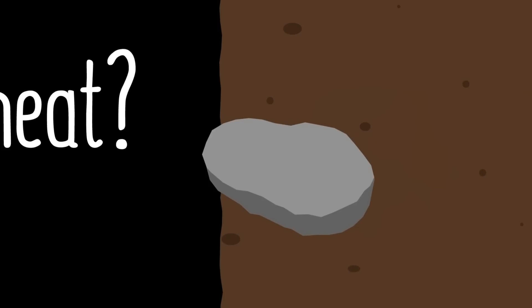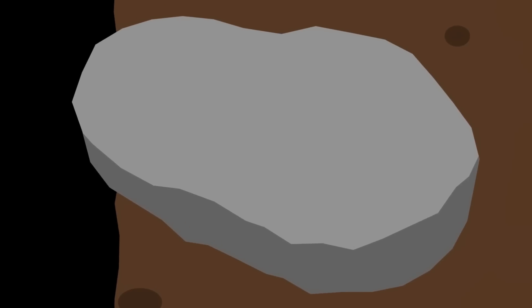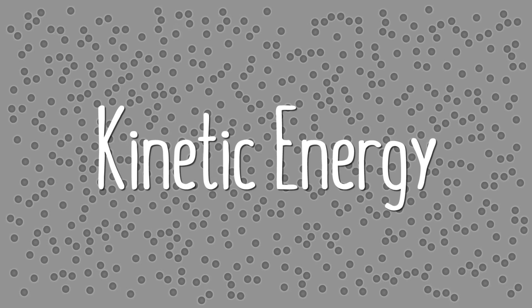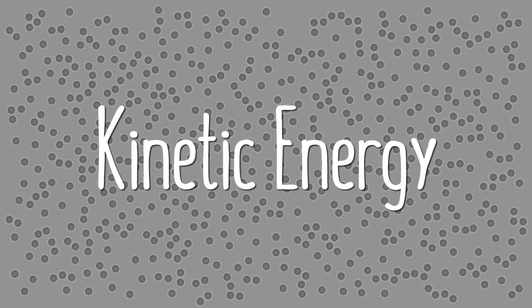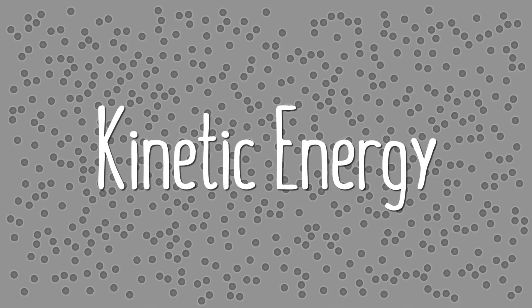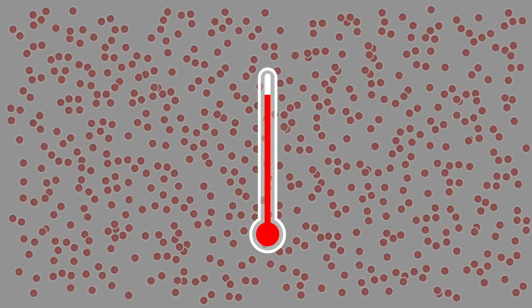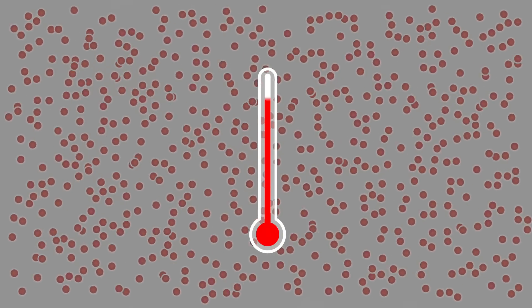Because as you may recall from science class, all things are made of matter, and all matter is made of particles. But the particles don't just sit still. Instead, they're always vibrating and bouncing into each other. And all that movement is called kinetic energy. Now, for our purposes, we can say that temperature is basically just a measure of the amount of kinetic energy within a given object. Or even simpler, the higher the temperature, the more movement in the particles, and vice versa.